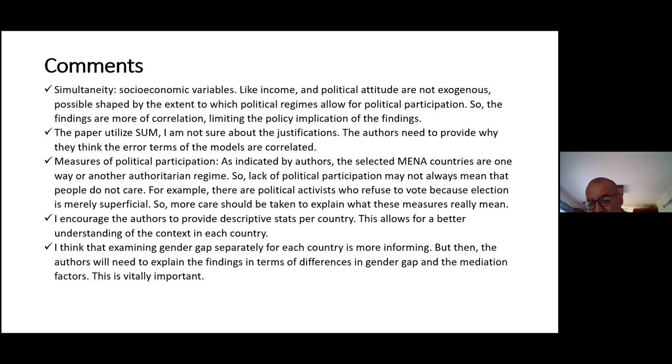I like the model that separates the sample into countries, right? Because then you lose the concern of pooling different countries into one model. But then you'll have to explain why the results show a gender gap in some countries, but don't in other models, where, controlling for all observed socioeconomic conditions, no gap exists? I mean, this is a little bit far from the reality, mainly in Arab countries.